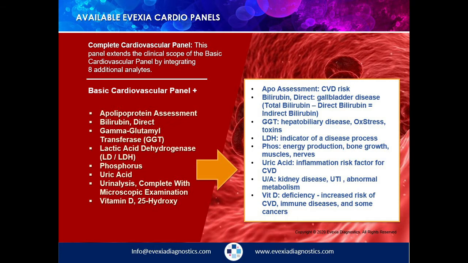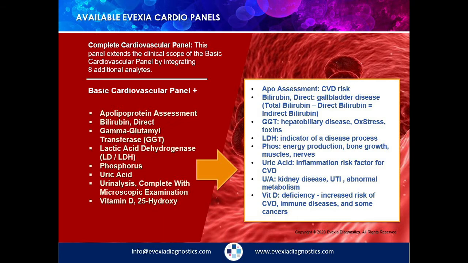Next is the element phosphorus. Now, phosphorus is a structural component of the bone, teeth, and it's essential for DNA, RNA, ATP production, and cell membrane health. Phosphorus deficiencies have been seen with malnutrition, malabsorption, acid-base imbalances, and disorders that affect the kidney. And as it relates to cardiovascular disease, phosphorus or phosphate levels are consistently linked with cardiac calcification, cardiovascular disease, as well as chronic kidney disease. So essentially, disorders of phosphorus metabolism are an independent risk factor for cardiovascular disease. So it's important to take a look at this analyte.